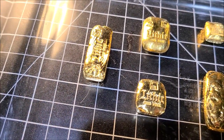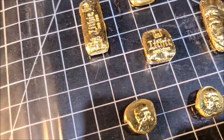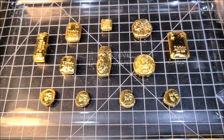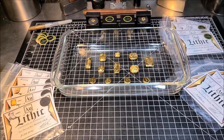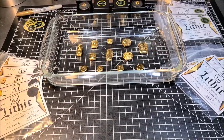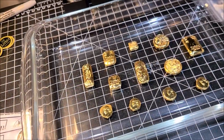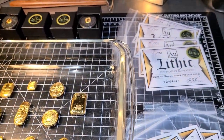I'm going to do at least one 1 ounce elongated bar this year, like I did last year. But otherwise, just an oddball that we had with the remainder. Thought we'd do something a little different. But now it's time for me to get everything sealed up and ready for transport so we can get these in the owner's hands. I'm looking forward to handing them over. I get to do that personally this time, which is pretty rare. Usually I'm shipping them all over the place.